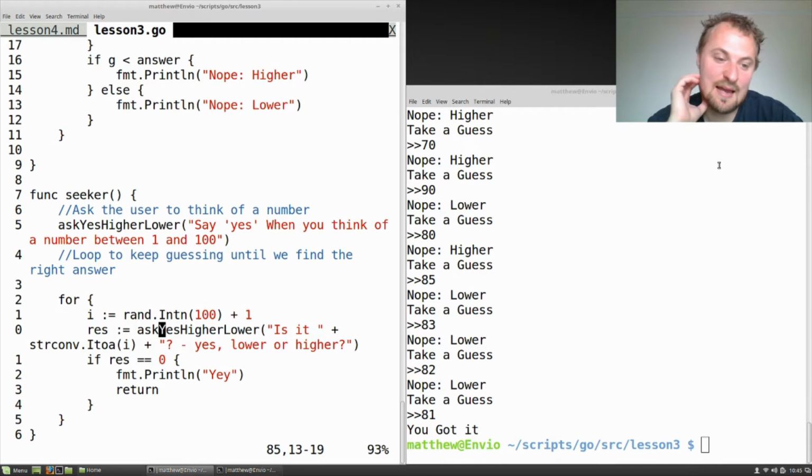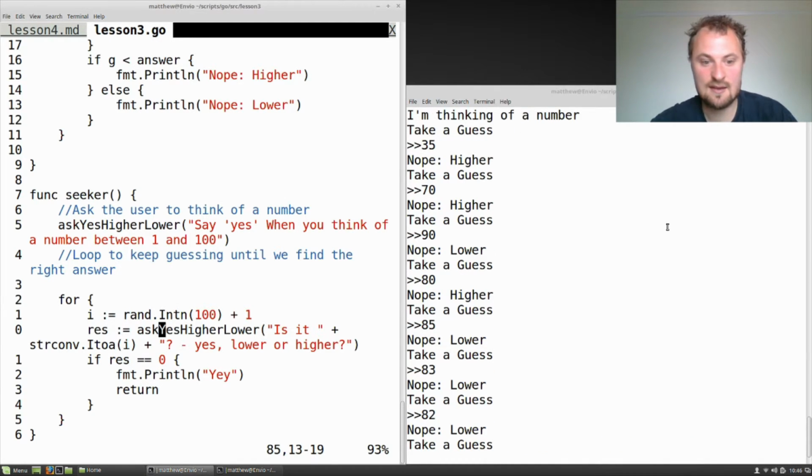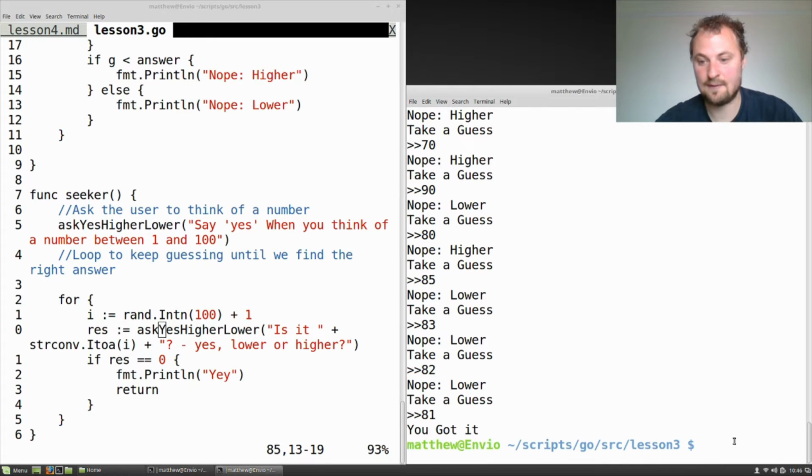It is perhaps the most obvious way, because this is how, when you ask a kid to play the game, this is probably what they'll do. They'll just pick random numbers. But we'll do better. I'm going to run this code and then we'll see if we can do better.